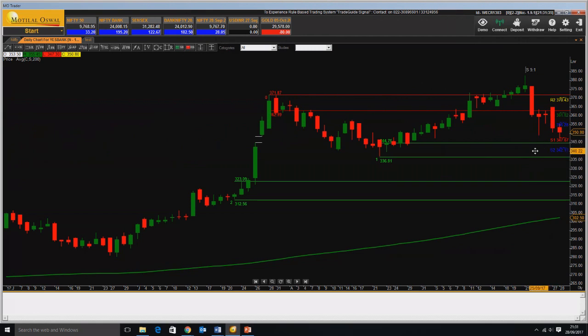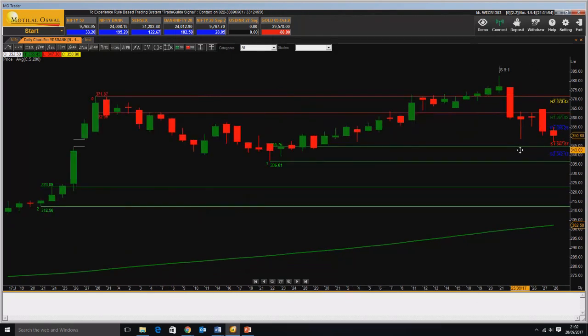So if it breaks this level, then I have at least 30 to 40 points of downside in Yes Bank in this current scenario. And if it moves up, then it has a very good strong resistance zone over here as well. So that's how I'll trade Yes Bank with all these levels. I'll also put on some other studies like RSI and all those things, but this is the framework for how I should trade Yes Bank.